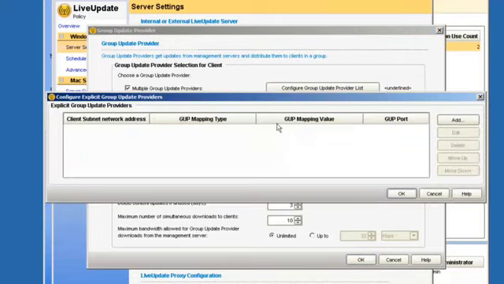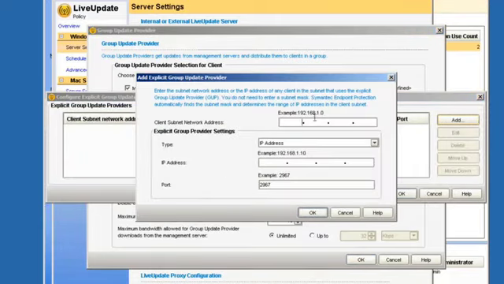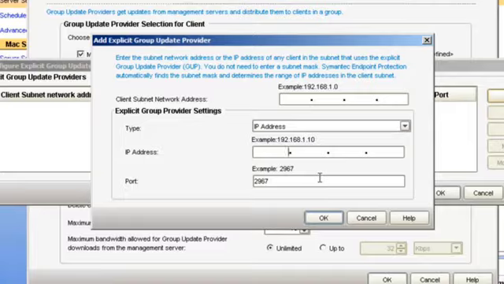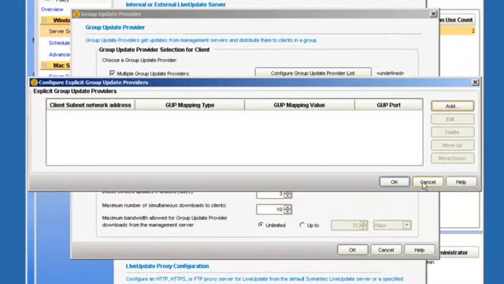And moving into here, we're able to put in a subnet address and then assign a group update provider address here. So you could set all 4 or 5 subnets in a particular remote facility to talk to the group update provider in that facility. As clients join that subnet, let's say somebody leaves the Philly office with their laptop, flies across the country and plugs into the remote office in Los Angeles, they're going to join the subnet in Los Angeles and intelligently find the group update provider in that facility.